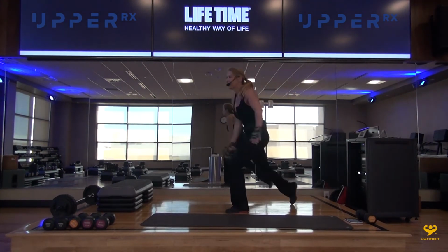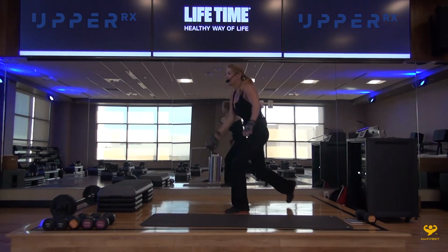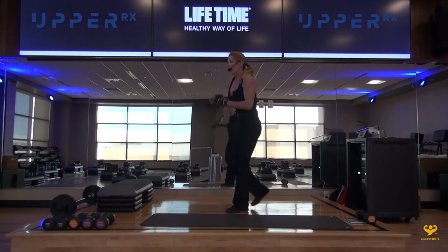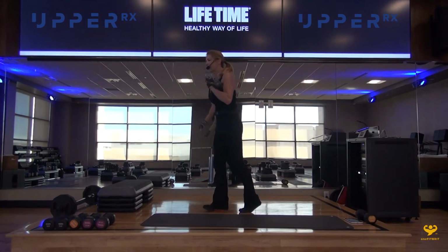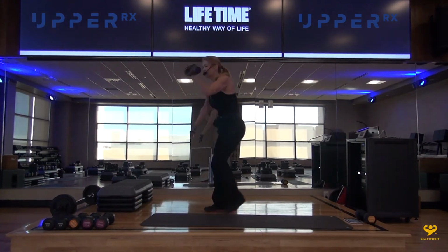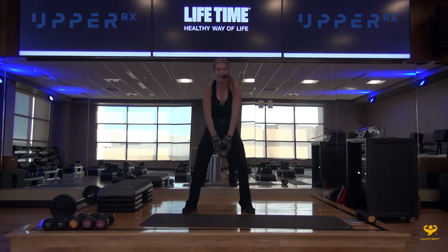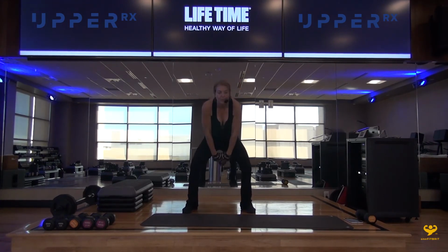There you go. So the goal is to push through as quick as you can so you have more recovery time at the end. Forward and back. That's it. You want to drive off that front heel as you come out of that front lunge. Swing, Russian and American. Swing back as hard as you can. Power thrust through the hips, the glutes, and the hamstrings.